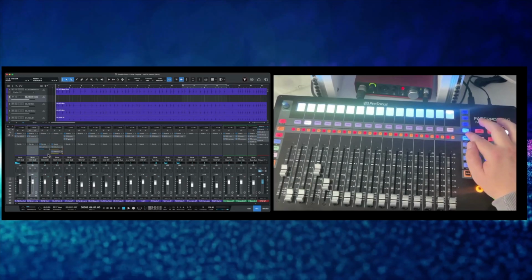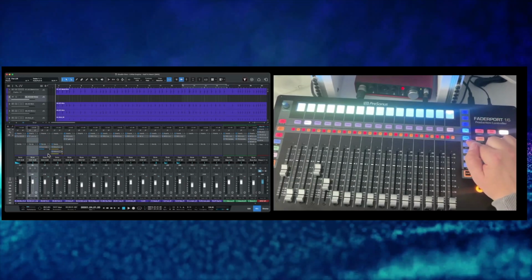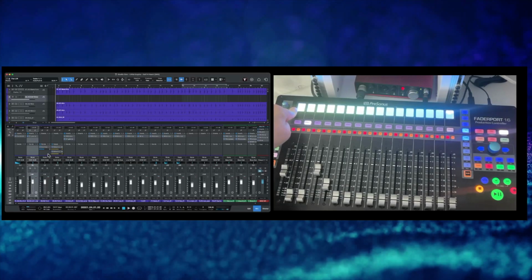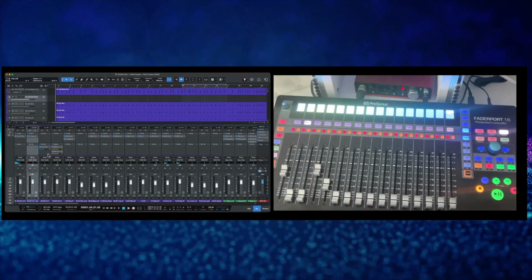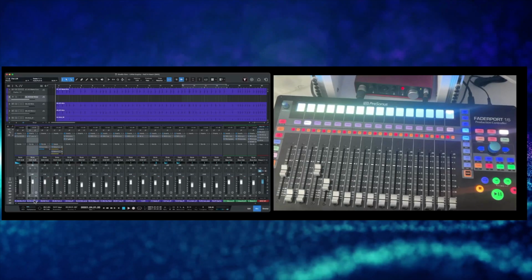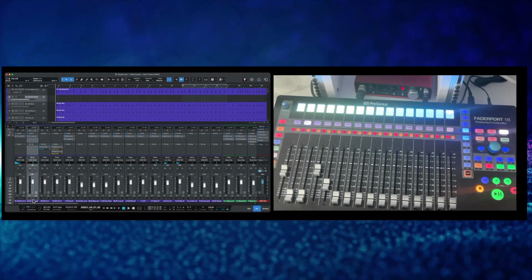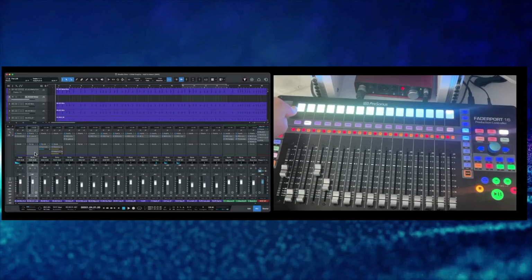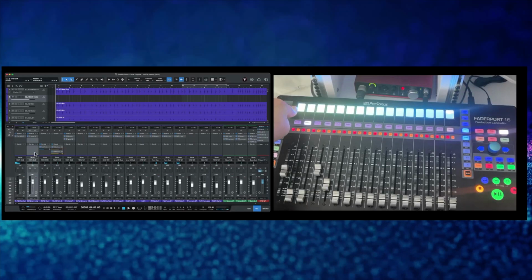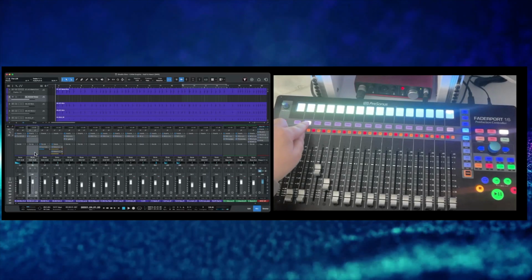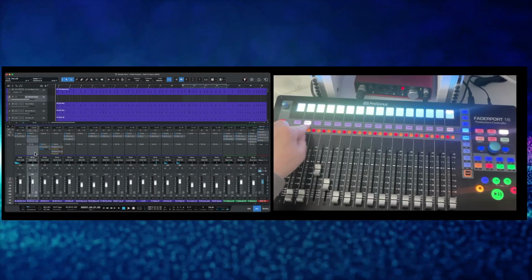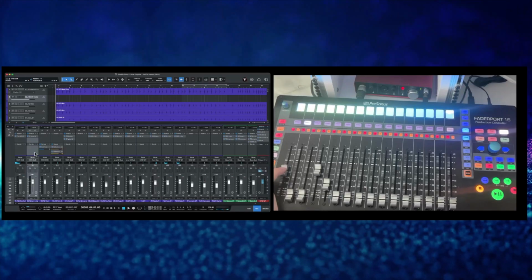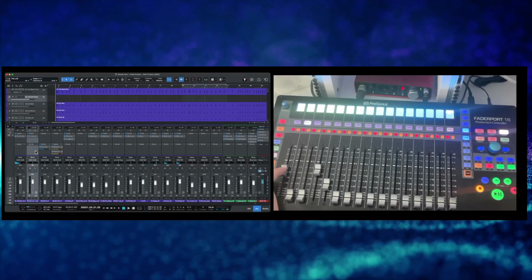If after our Pan button we hit our Audio button, now we have panning only for a certain audio channel. For instance, right now our second audio channel is highlighted, and here on our first display we have the settings for our panning. Even though our second audio channel is highlighted, we're going to use our first fader to change the panning settings for our second audio channel.